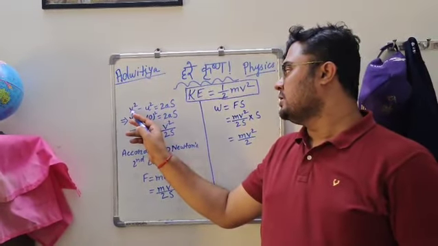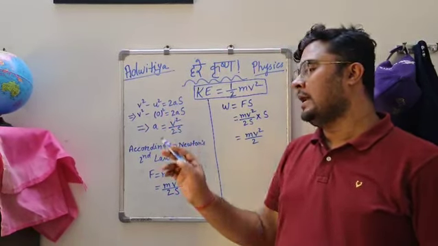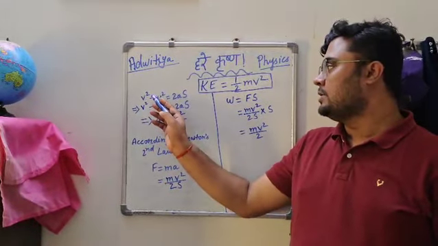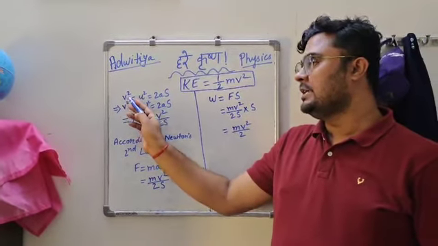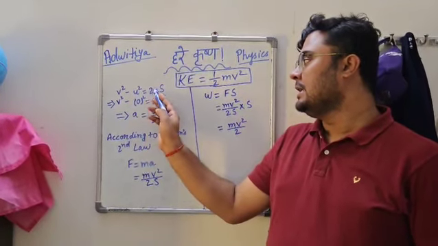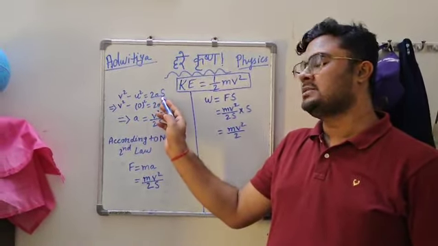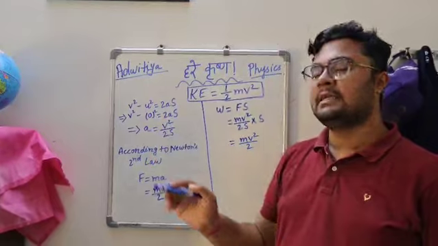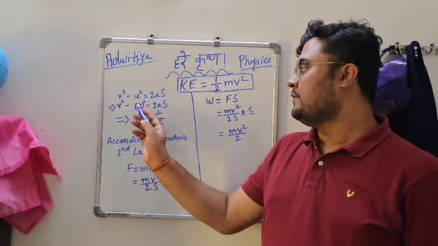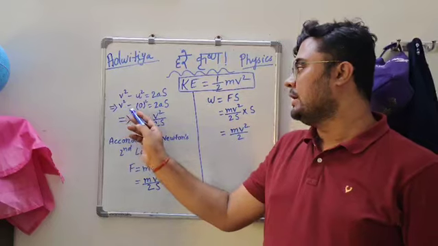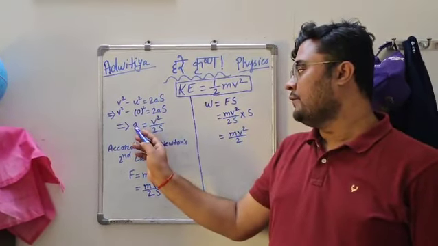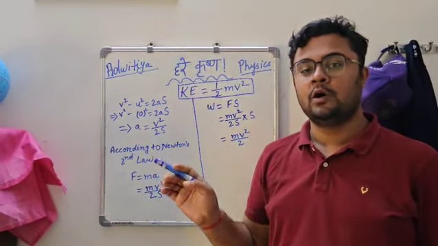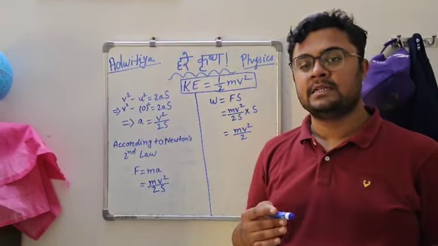So first we have this equation, v square minus u square equals 2as. You have seen this equation in your laws of motion chapter. Here v is the final velocity, u is the initial velocity, a is the acceleration and s is the distance. Since we are considering kinetic energy, u, the initial velocity, will be 0. So that's why we have put 0 here. So v square equals 2as, so a equals v square by 2s. I hope it is clear up to now. If you have any doubt, you can ask in the comment section.